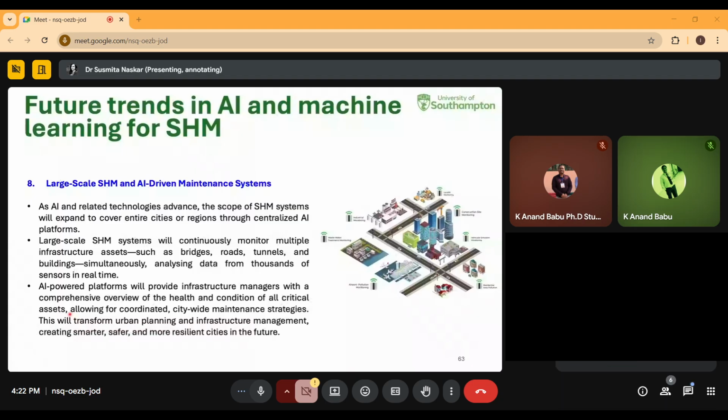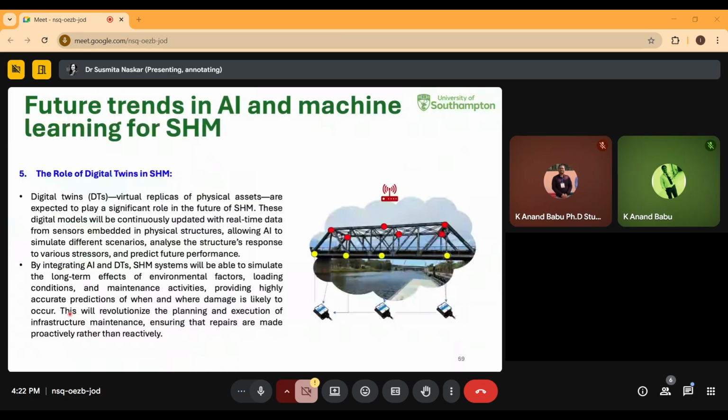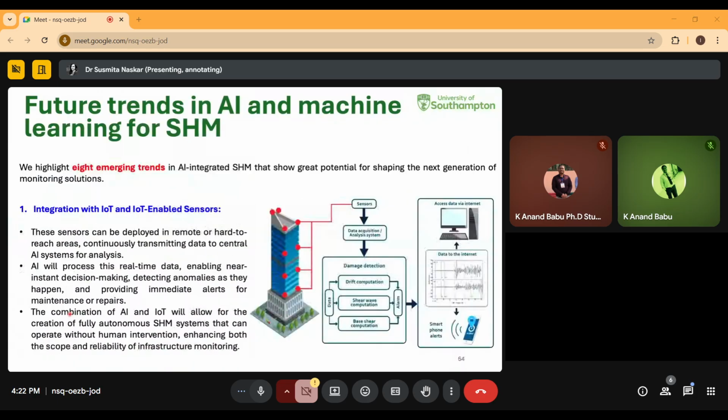So now we have talked about all eight future trends which will possibly happen throughout this. Among the eight trends, which one do you think is going to be the most emerging one, or which one could be the most interesting? Do you remember all eight of those? We started with integration of IoT, and you can see somewhere they are all connected. It's not like we are talking about individual ones. These all are connected, but it's being developed in one area quite a lot compared to the others, right? So we talked about integration with IoT-enabled sensors, right?